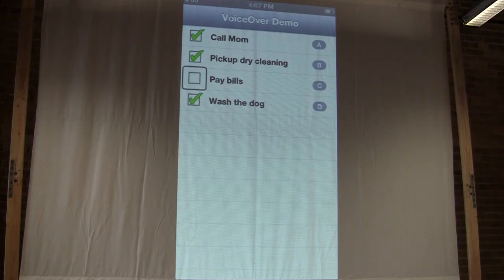One problem though. Image 2. Button. Image 2. Button. What the heck is an Image 2 button? As it turns out, if you remember, I told you that UIKit does some of the heavy lifting for you. And one of the ways that it does that is by using the text-based strings you apply to it and uses that for a VoiceOver label.